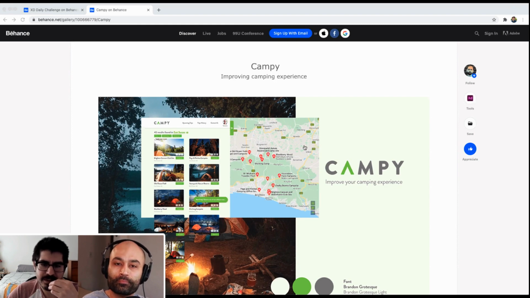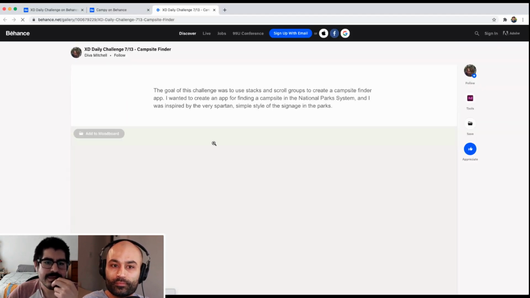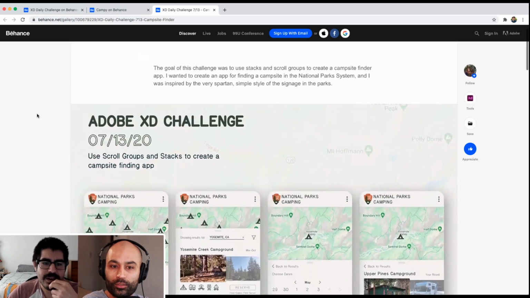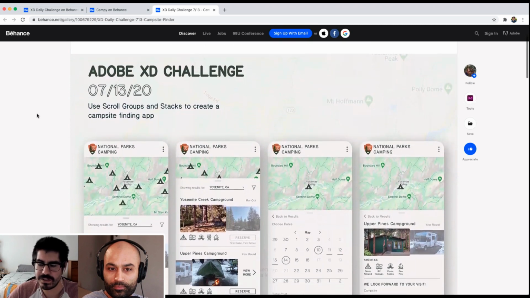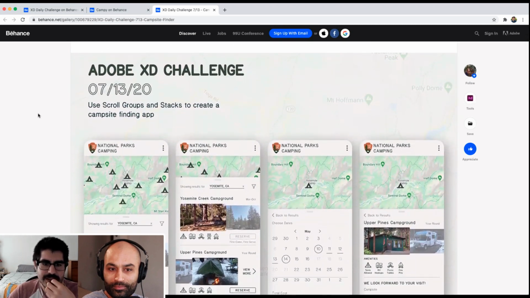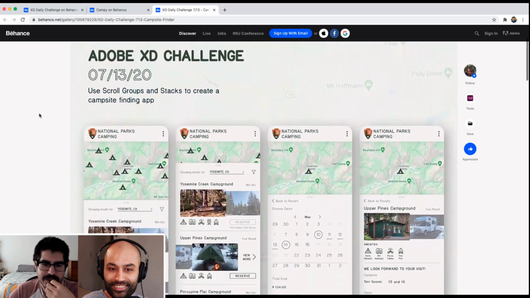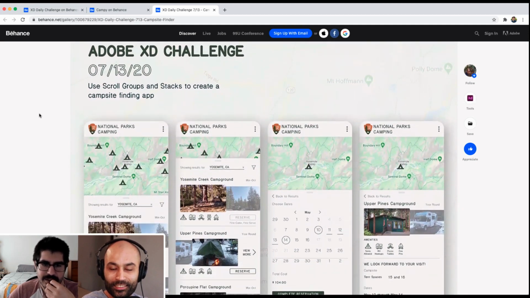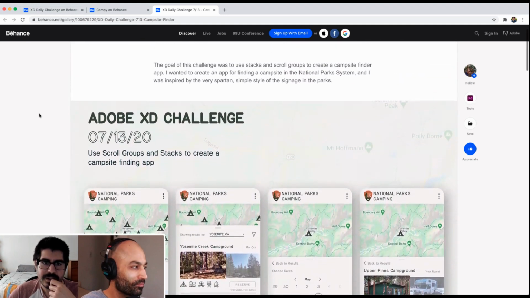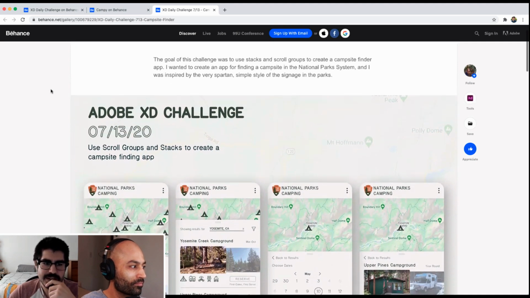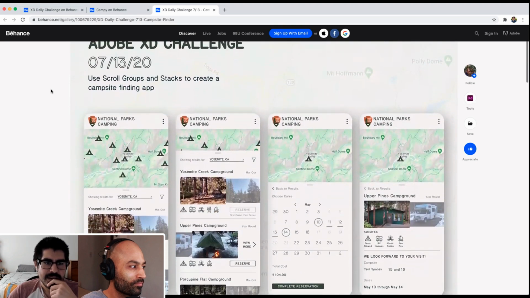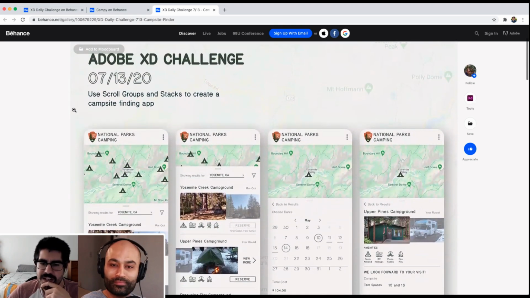Let's go ahead and check out this one. All right. Ooh, this looks beautiful. I love the look. Its colors are great. Great use of the white and that muted green. I love how they put the about, what this challenge is, at the very top, so it's easy to read. You know, date made, challenge.